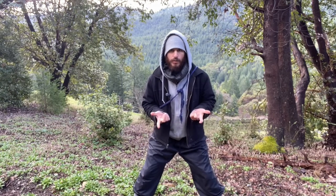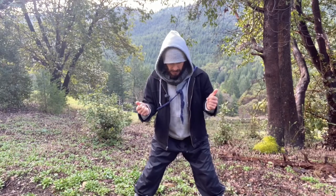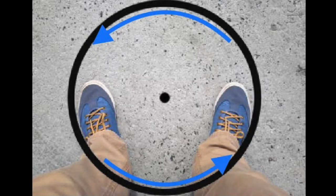The next thing that we're going to do is use the S to change directions of the circle, and that's what's going to give us the yin yang. So let's say we're looking down and we're circling now to the left. We're doing counterclockwise circles. What we want to do now is change to clockwise circles.